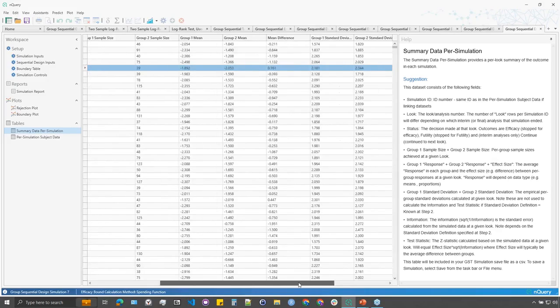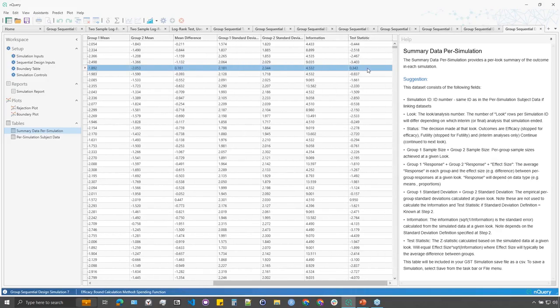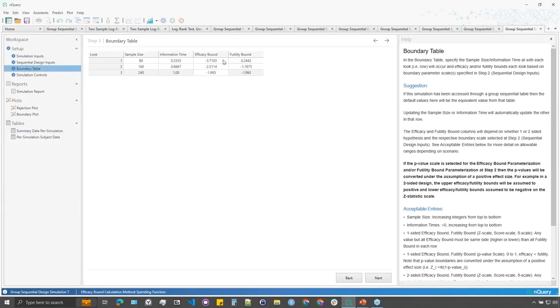And the reason for that is that our test statistic of 0.343 is within our futility bounds. So, above our futility bound, since this is one-sided and it's a negative mean difference case. If the mean difference was positive, obviously these boundaries would be flipped, or multiplied by -1, let's say.